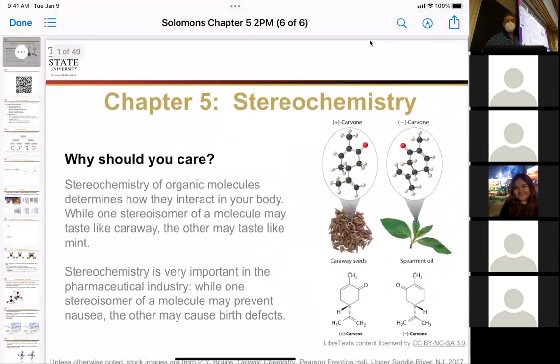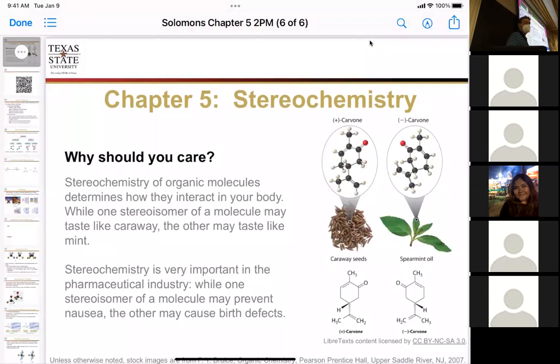So now we're going to talk a little bit more about stereochemistry. I already introduced stereochemistry when we were talking about cis and trans. We said that we had stereochemistry when some group is fixed in space, okay? And we had the difference between them being on the same side of the double bond or being on opposite sides of the double bond. And so that gave us it fixed in space because we don't have free rotation around that double bond. But that's not the only kind of fixed in space stuff we have. We also have stuff with sp3 hybridized carbons, and we're going to talk about that specifically today.